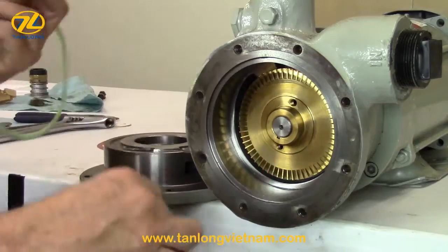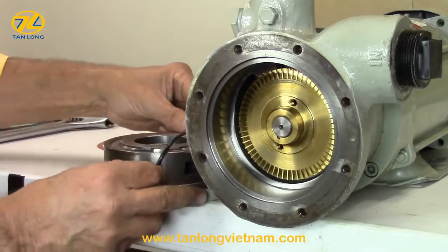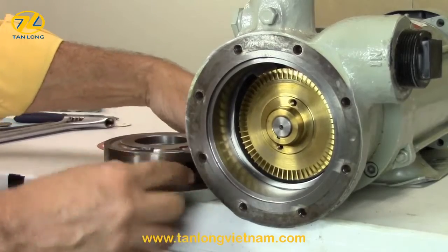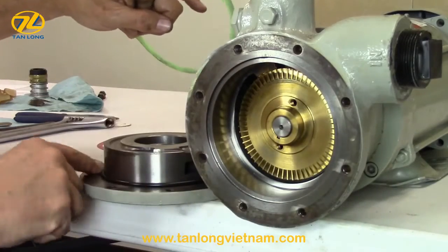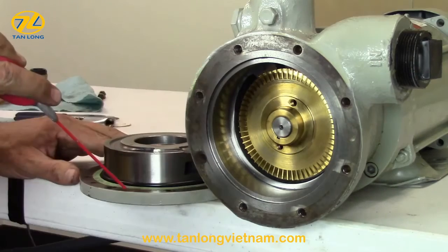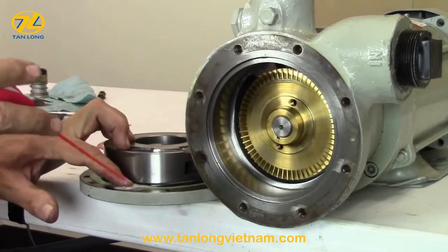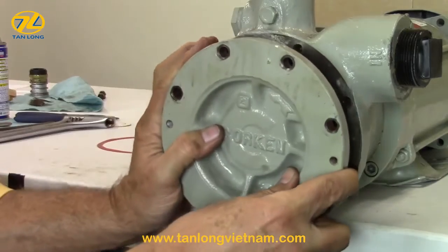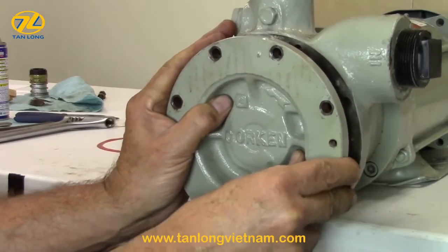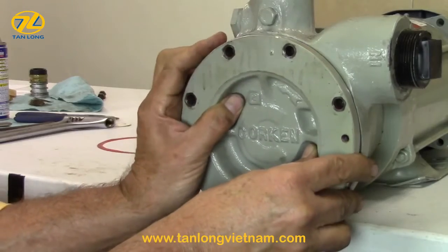If your pump has been in the field for a while, start the shimming process by installing the cover O-ring with the green shim only. Make sure the mating surfaces of the pump casing and the cover are perfectly clean. Adding a little lubricant will help hold the shim in place. Attach the pump cover, making sure the Corken name is level with the casing, and cross-tighten with 4 of the cover bolts.